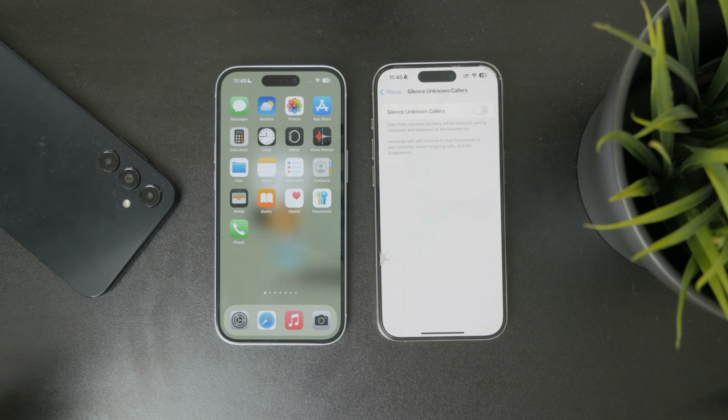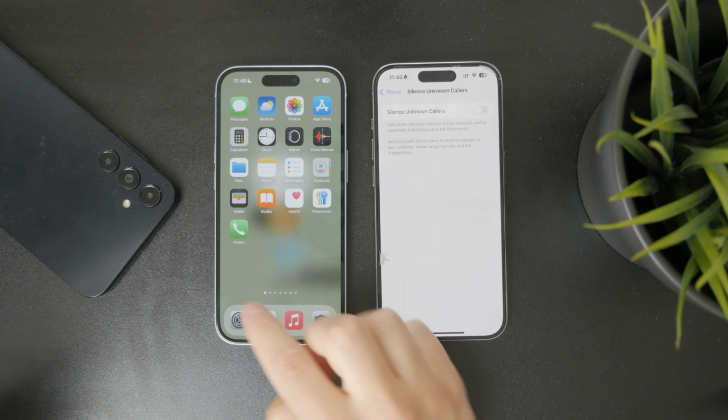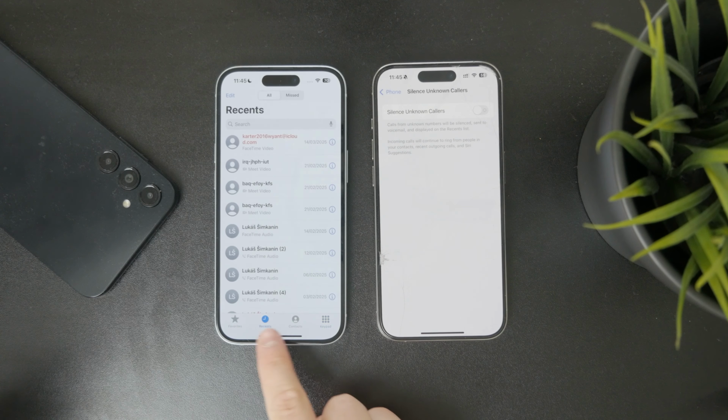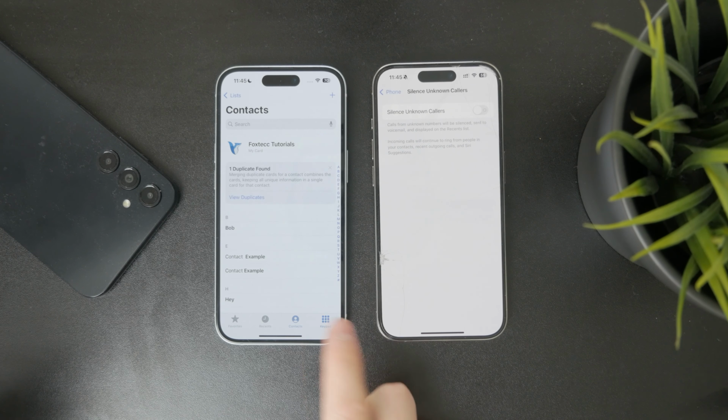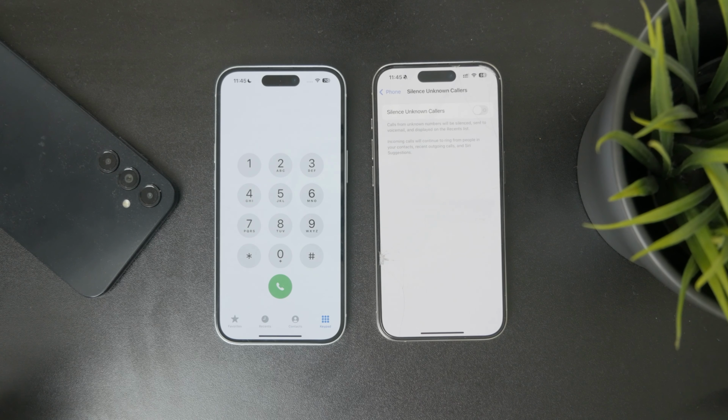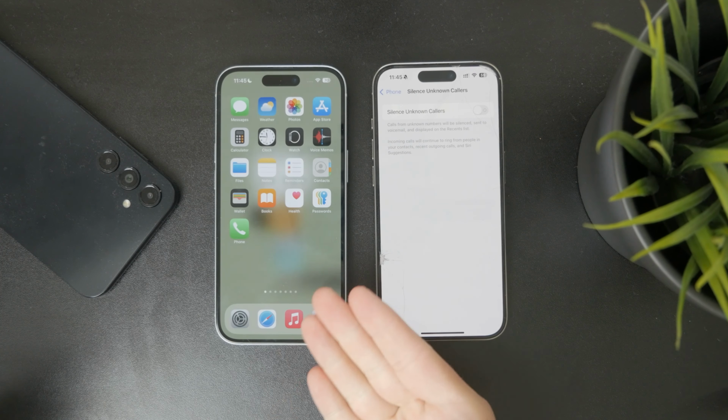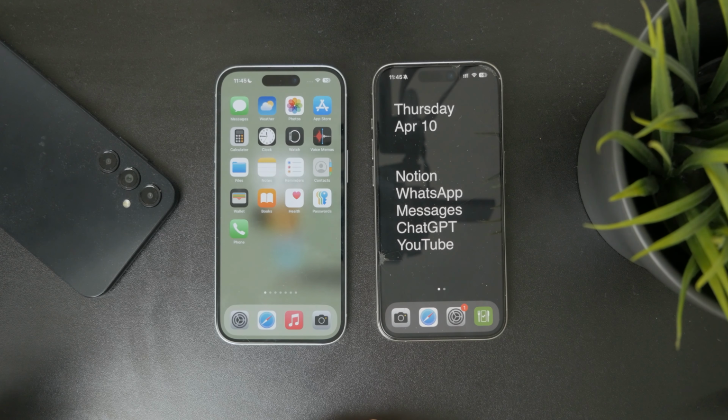So it's not like you will never have any idea that you've been contacted by them. You will always find it in the list of recent calls inside of the Phone app. So you will see what's up and everything, but you will just not be bothered by the loud ringtone and you won't be distracted. That's a great feature. That's how you can enable it. And most importantly, this is where you can find it.